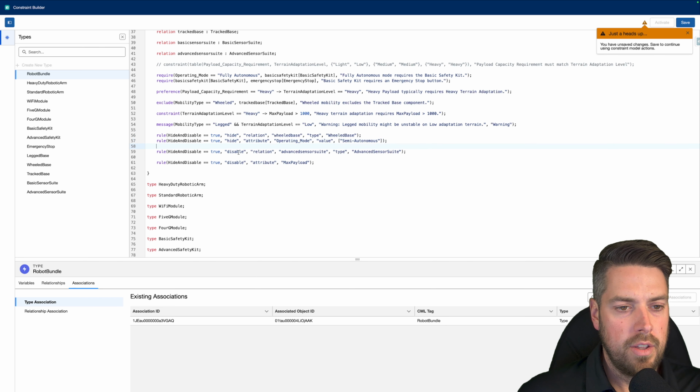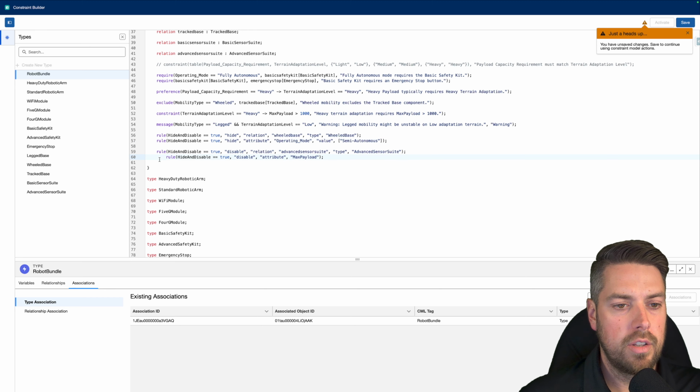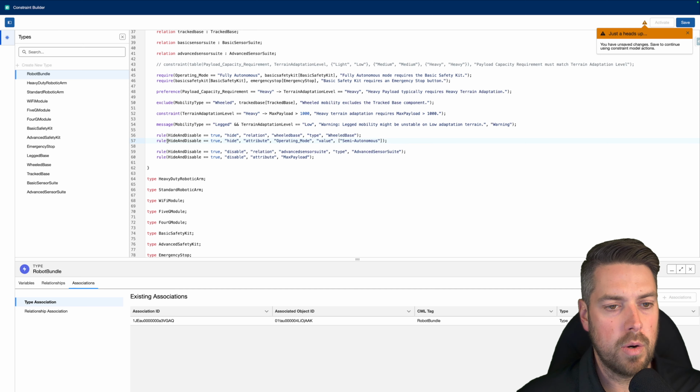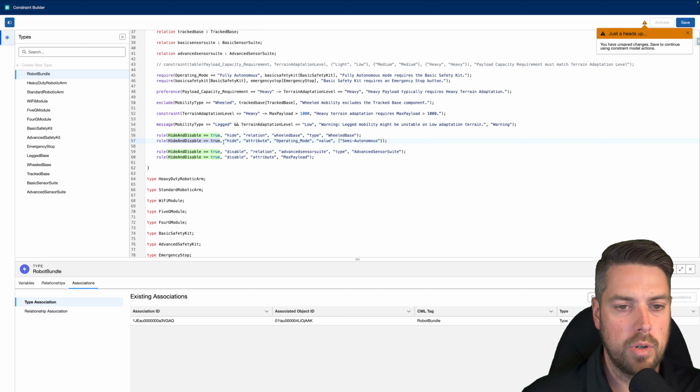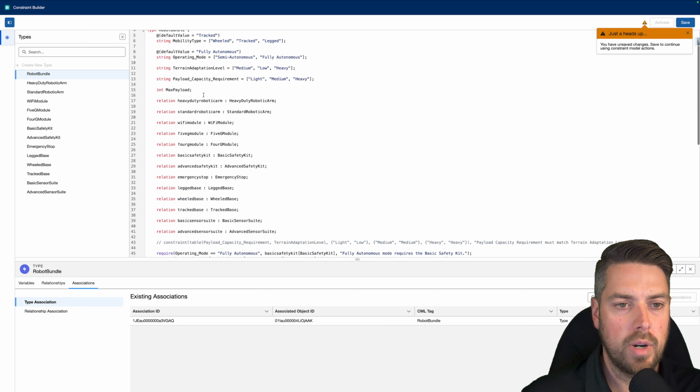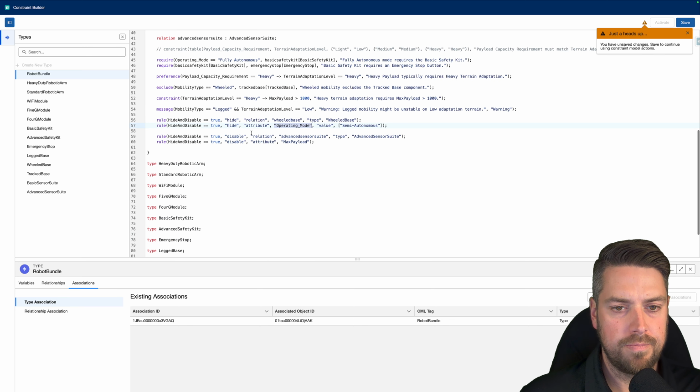And when you're creating a rule that hides, and we'll just modify the layout here so we see those two together, you can do it on either a relation, so a product option, or an attribute. And you can either hide an attribute specific value. So in this case, I'm saying, all right, my rule, if hide and disable is equal to true, I want to hide an attribute, within the operating mode attribute, which is defined up here.